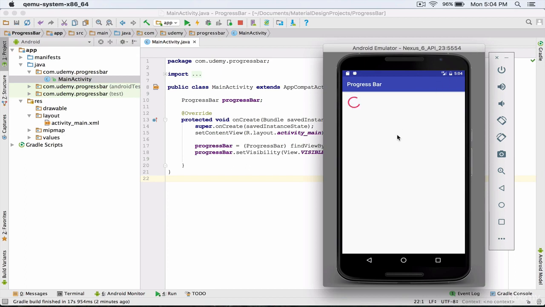As you can see, now we have a progress bar under the toolbar, which is active and is visible on the layout. By default, the progress bar's color follows color accent. You can change the value of your color accent or define a new style for your progress bar.